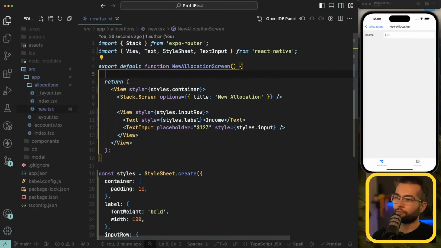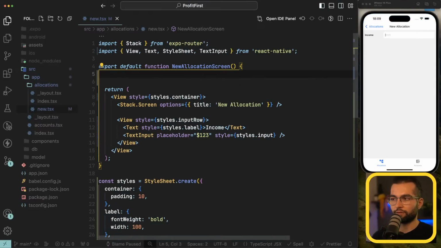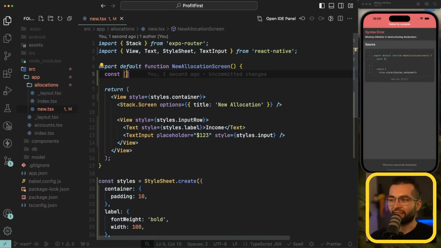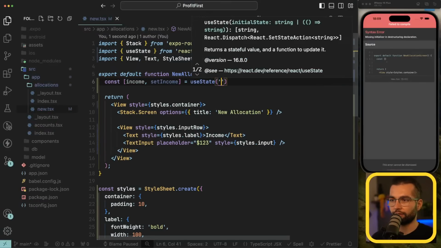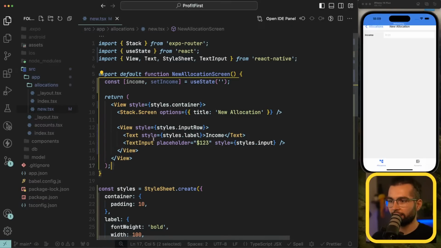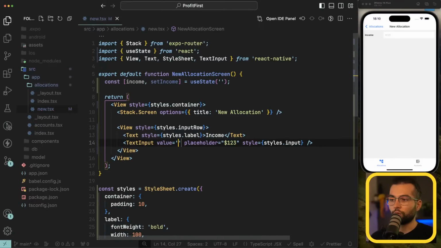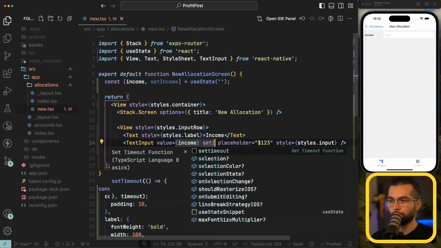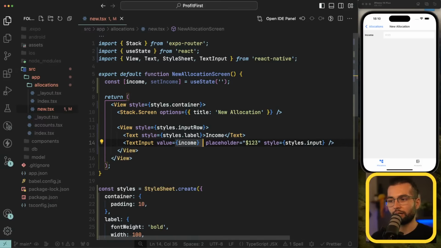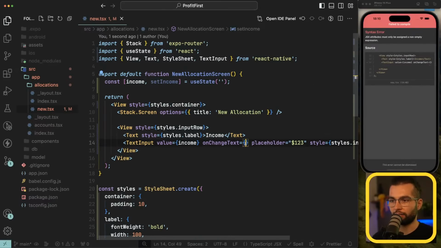So there are a couple of last things that we still need here. For example, the field in income state and set income, use state, initially is going to be empty string. Let's assign it to this text input as value equal income, and then on change text, we're gonna update our state variable.